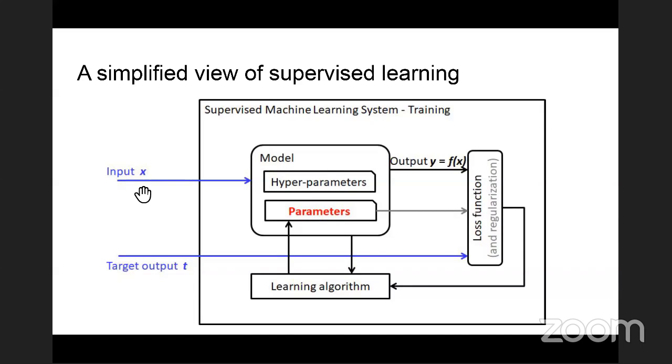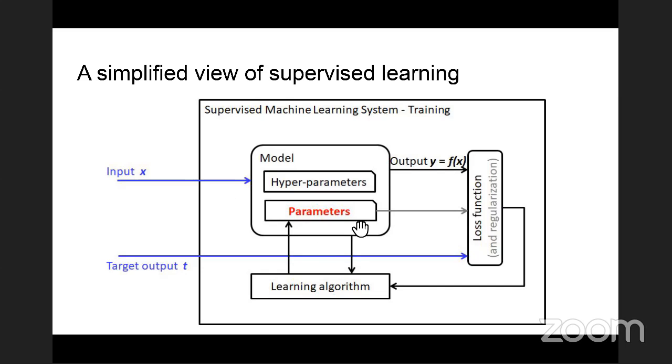You want a function to compute an output y, and you want that y to be as close to t as possible in some sense. You don't want to form a lookup table of xi and ti pairs, because that defeats the purpose. You want it to perform well for new x inputs.